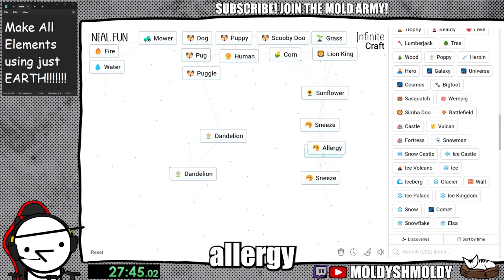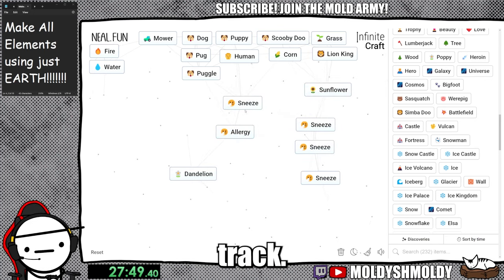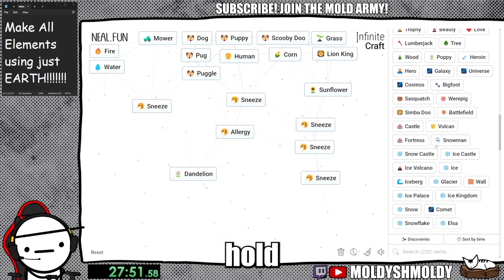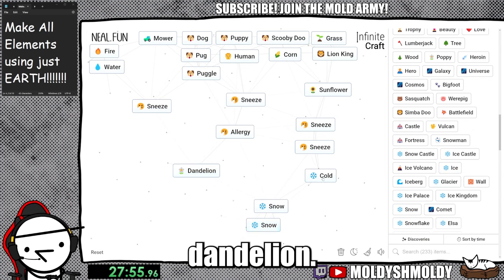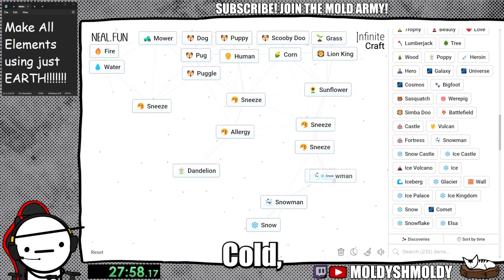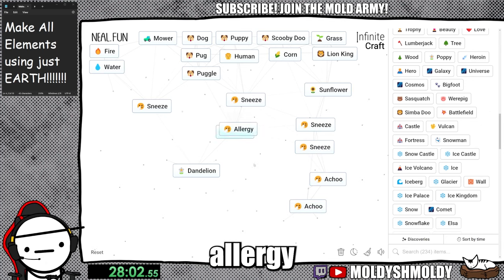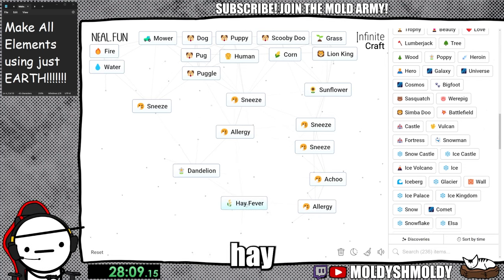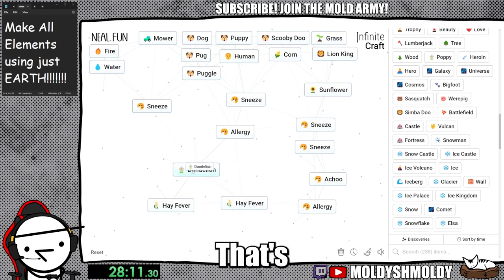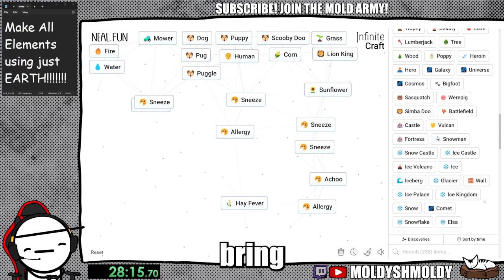Sneeze, allergy on allergy. Sneeze. Dude, this is the right track. Hold up. Ice, sneeze, cold. Dandelion, cold. Dandelion, snow. Snowman, cold. Snowman, snow. Okay. Sneeze, snowball. Achoo. Allergy, achoo. Achoo, sick. Sneeze, sick. Allergy. Hay fever. That's because dandelions get caught in the wind. Correct? Maybe. Bring dandelion back out.